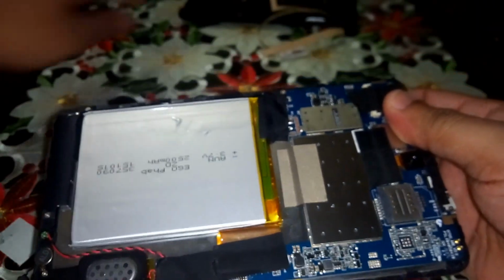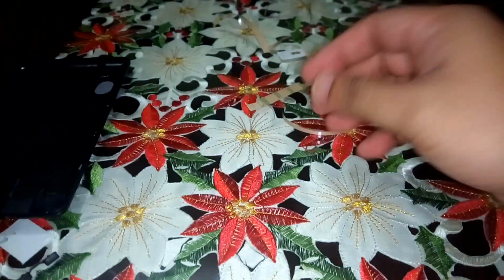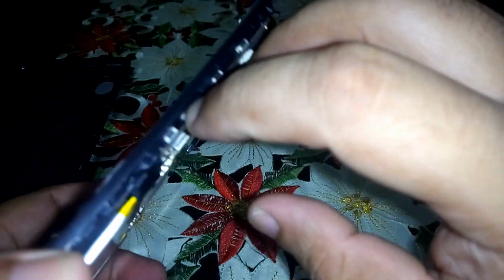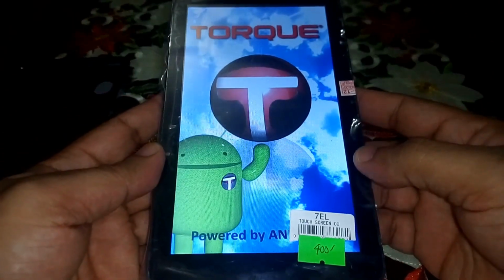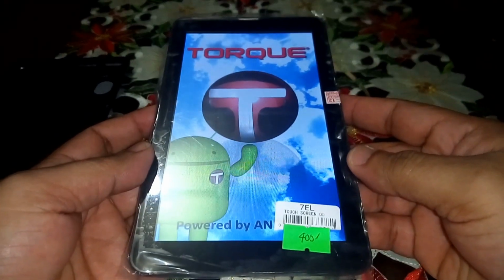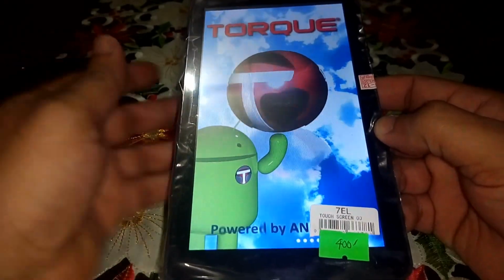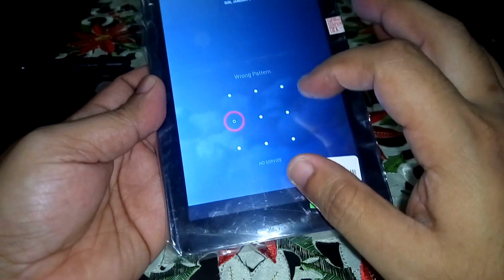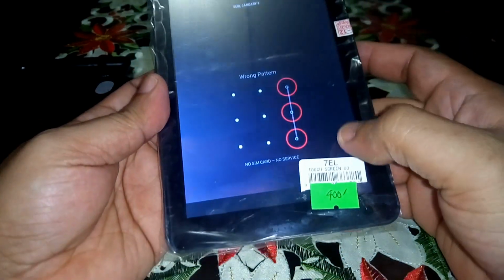Okay, so before we attach the back cover, we will test this out for the last time. Okay, here we go. I hope it works now. Again, I don't know what's the pattern of this, hence it works now, no problem at all. Okay, I think this is perfect already.